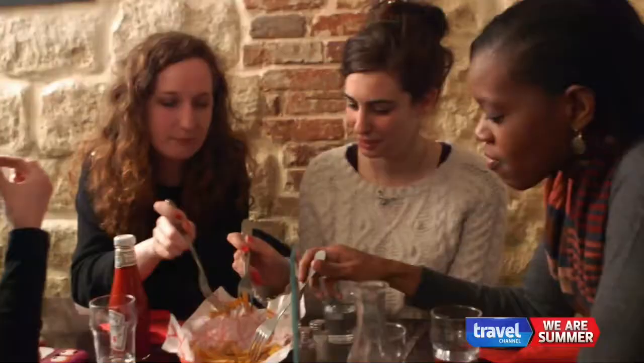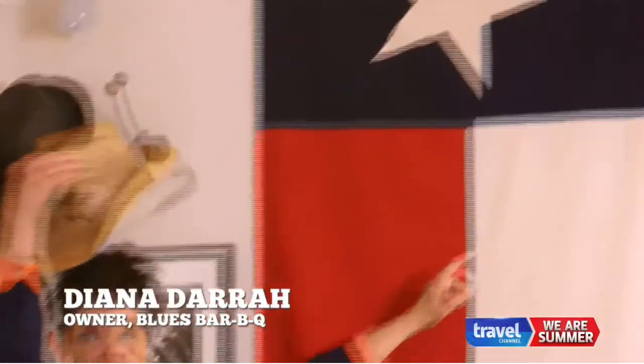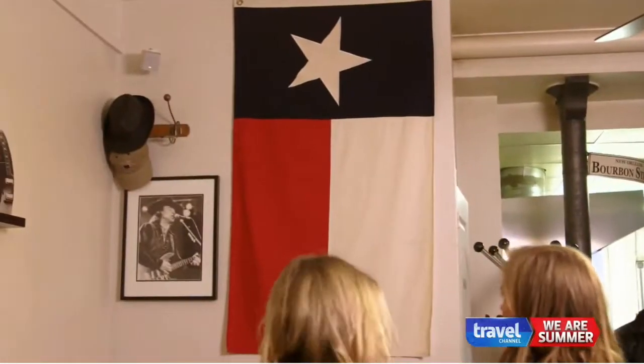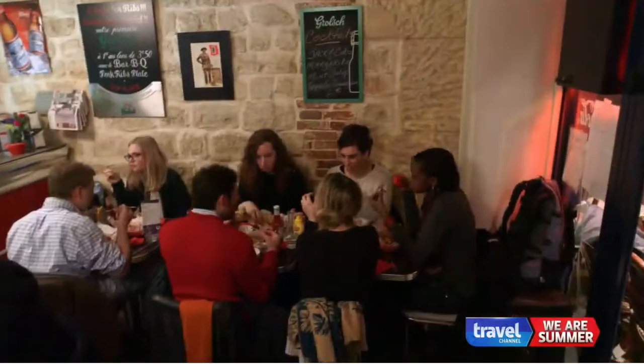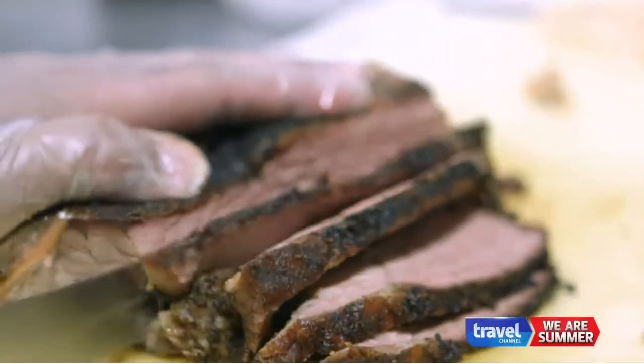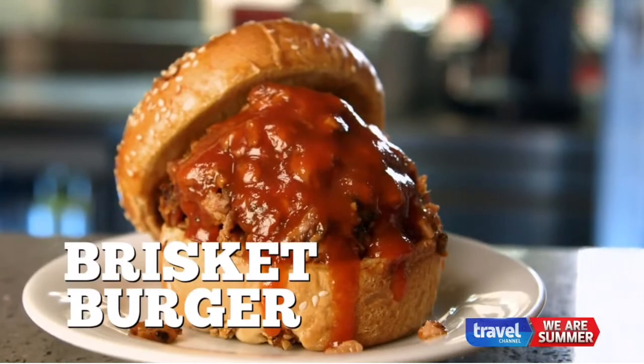That good old food comes from good old Texan Diana Dara, who moved here 10 years ago and is Paris's only pitmaster. French people love everything American, particularly Western, and so they come out of curiosity, but they always come back. They really enjoy the food. And the reason these Parisians are piling in, it's all about Diane's smoky star-spangled Texas brisket burger.